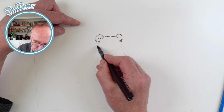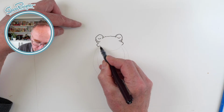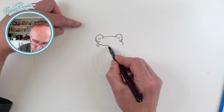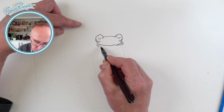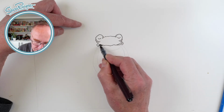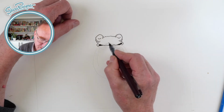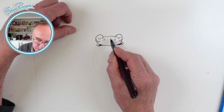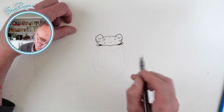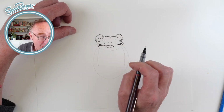And then we want that wideness of the mouth, and then I'm just going to do a very crumbly line up a little bit like that, and then under, and I'm just going to shade those bits in there. So that's his mouth. So he's being very snooty here. He's letting the world know that he's right and everyone else is wrong. I'm sure we all know people like that.